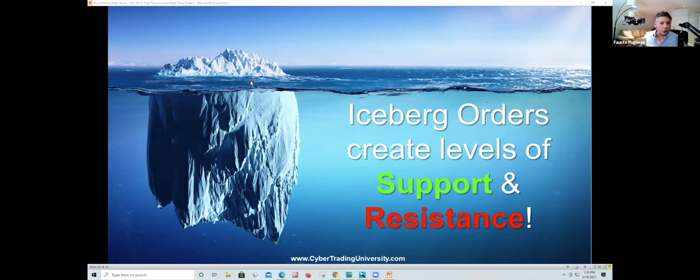I came up with the term iceberg order after watching the movie Titanic. They hit an iceberg and all those wonderful people died. The thing is, it's not what's on top of the water — it's what's on the bottom. The Titanic is a great analogy: if they had the right tools, those people might be alive today. Like most traders, they were more concerned about the beauty of the ship — just like most people are so focused on the beauty of their platform. Do you realize that 80% of what platforms give you is worthless? It's just window dressing.